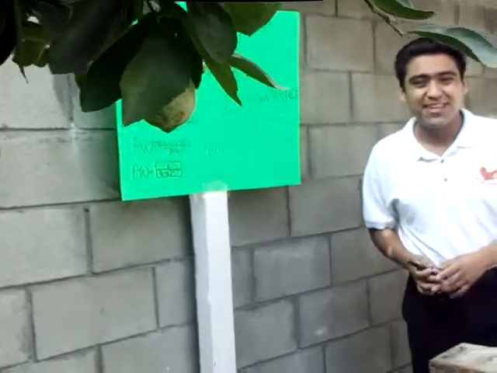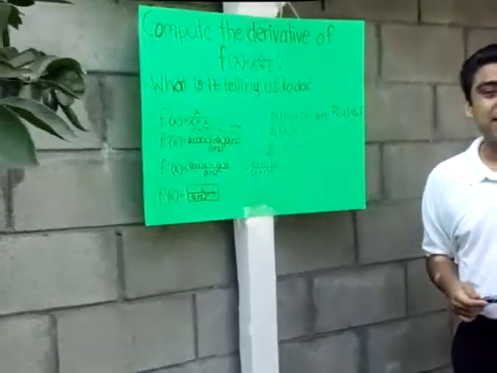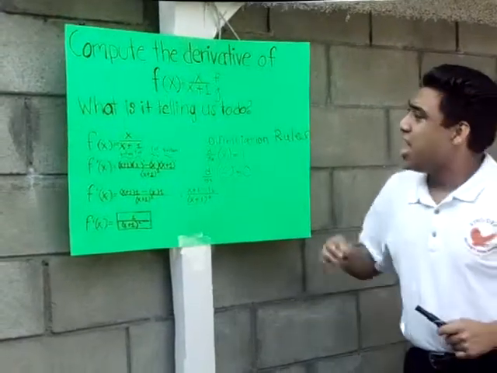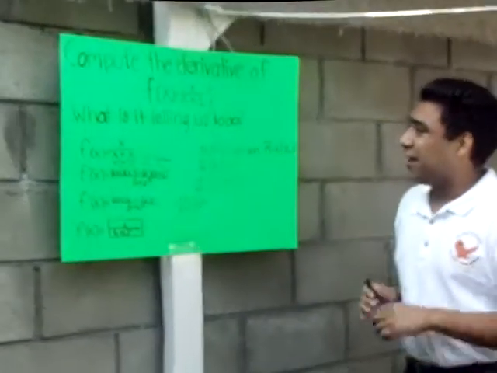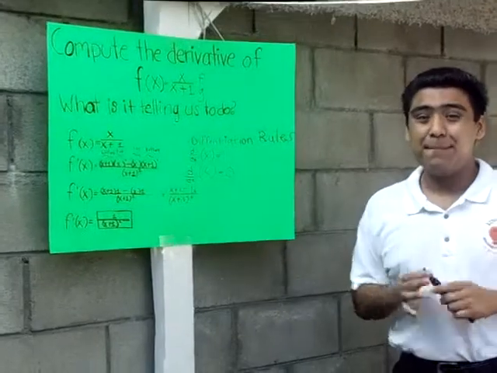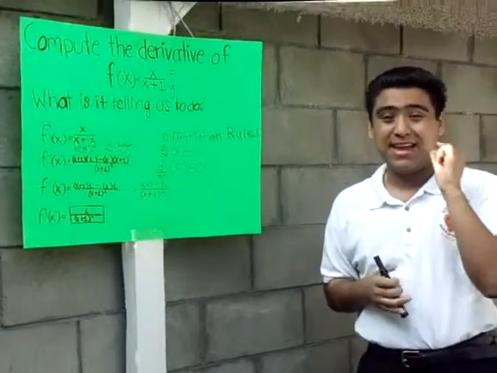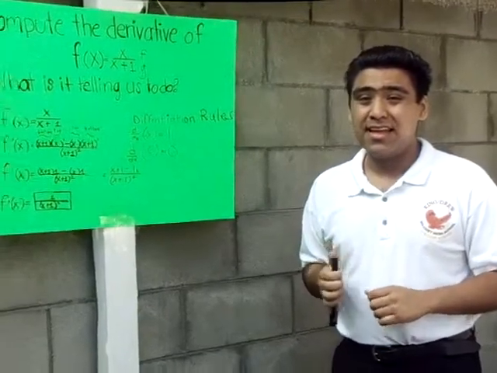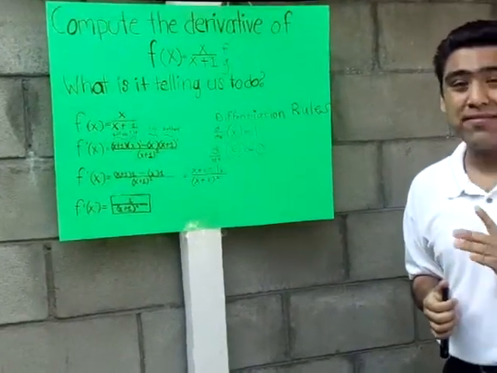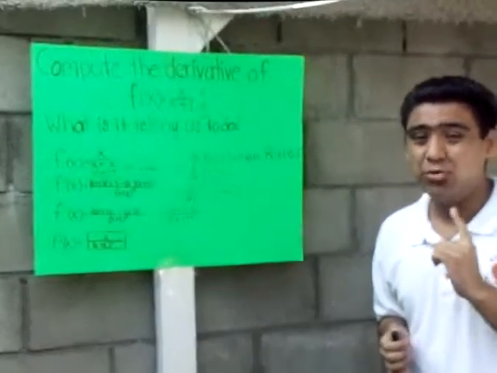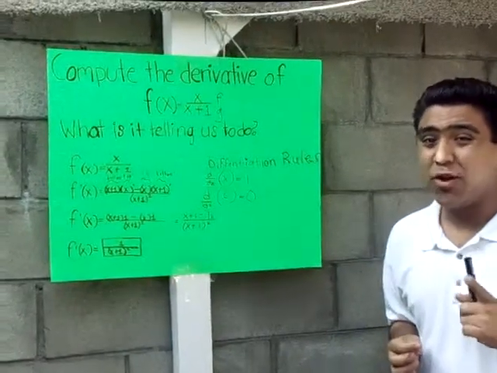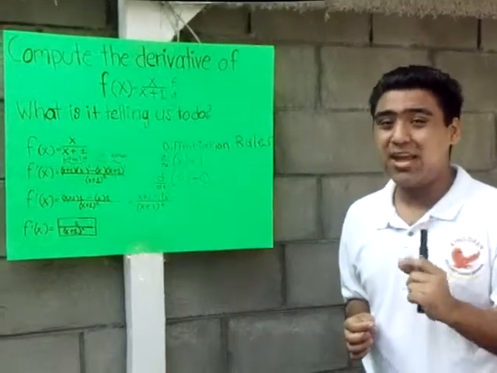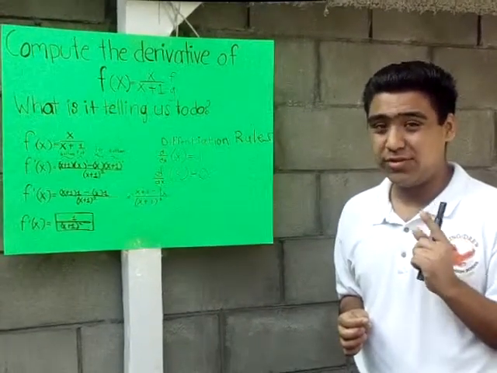Here we are. This is one of the quotient rule exercises. Compute the derivative of. However, like I said earlier, differentiation is a big process, and the quotient rule is not the one and only rule that we use. There's more. That's why you have to read the directions when you do this. I say it again, read the directions when you do this.